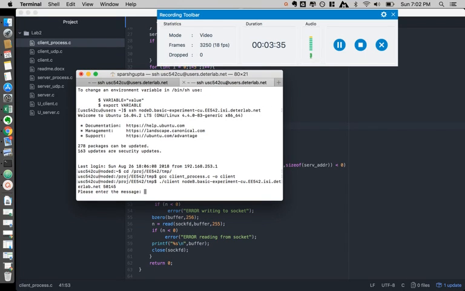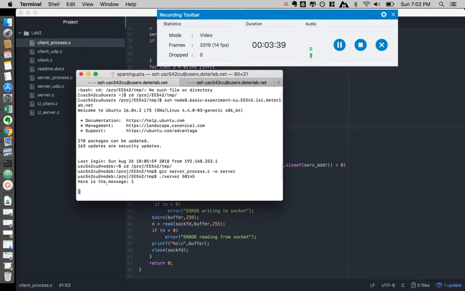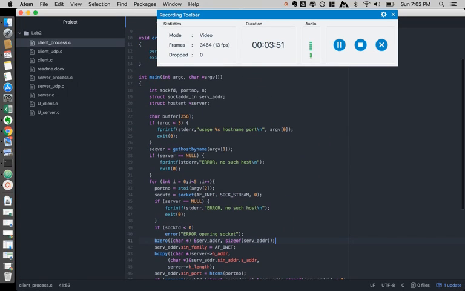Now on the client side, as I type, you see the server receives this message, a new process gets forked off, and the message is printed as per this do stuff code here.